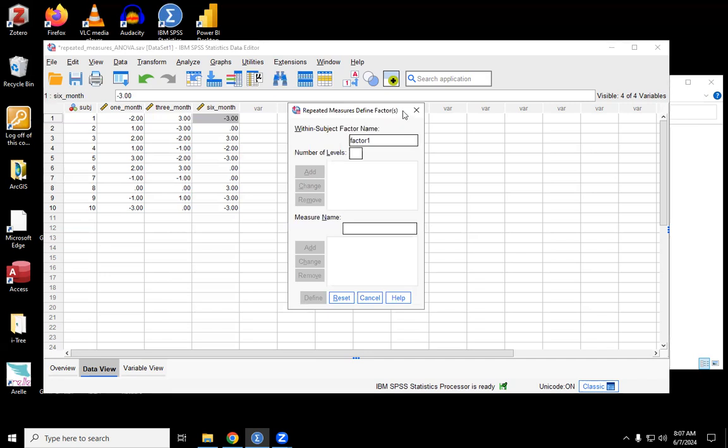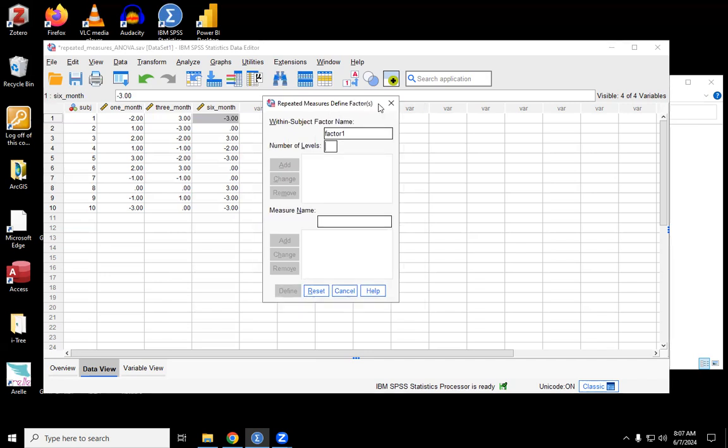So you hit repeated measures, and then you get this little window. This is new. This is not something you would have seen in this class in SPSS before. The first thing this is asking you to do is give a name to whatever the within subjects factor is. So the question is essentially, what is your independent variable? It just wants you to give a label to that factor so that it knows how to label it in your output. Here, what we're talking about essentially is time. It's not really a manipulation, but we're just measuring something at various time points. So time seems like a sensible label in this case.